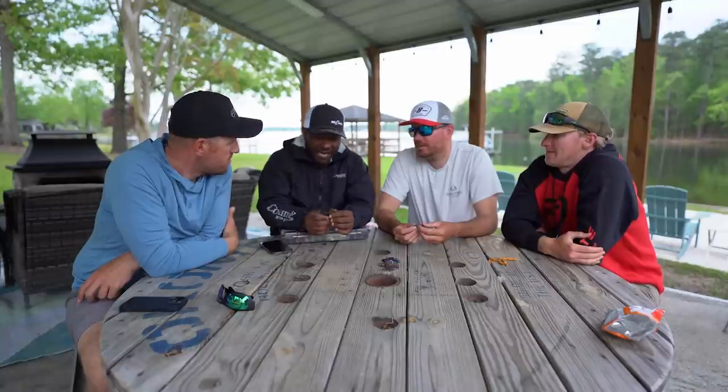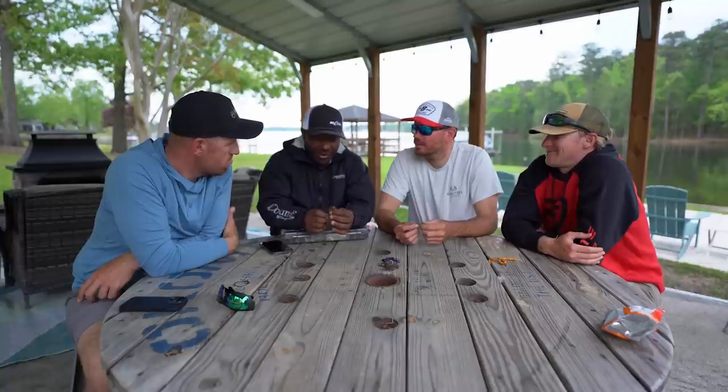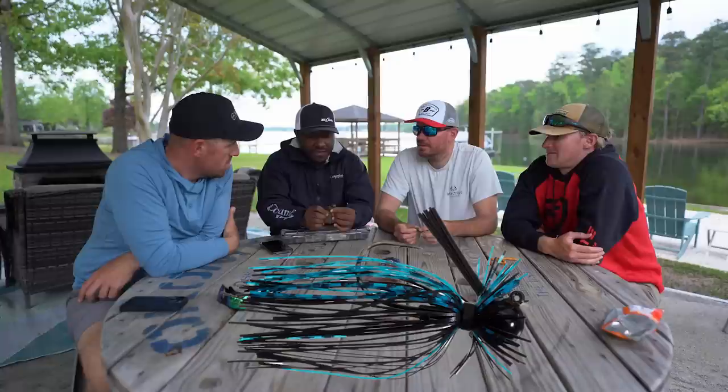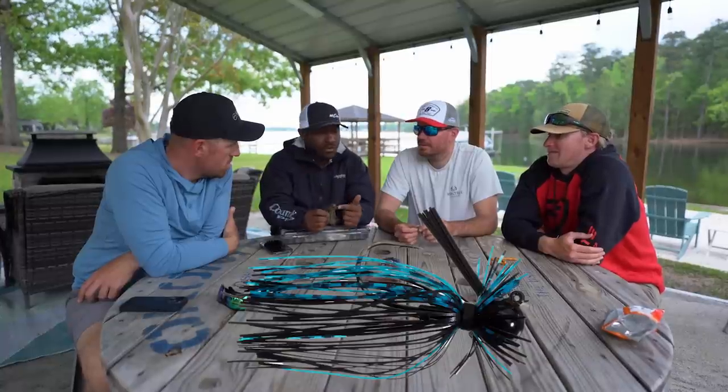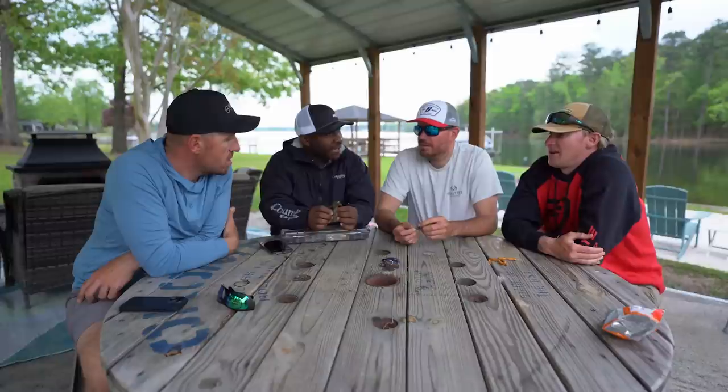This right here is Buckeye's. This is G-Man, OG Man, Gerald Swindle's balling out jig. And I think he calls it that because it has a round, bald head, you know? And I think this one came out of DC's box. So you trimmed him up and made him like that. No, sir. That's how he came.